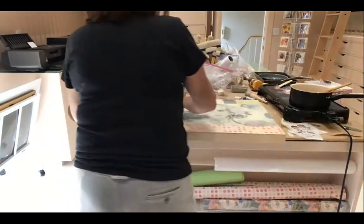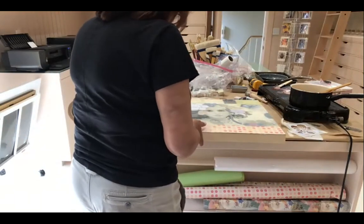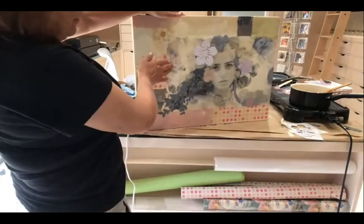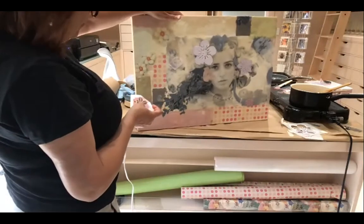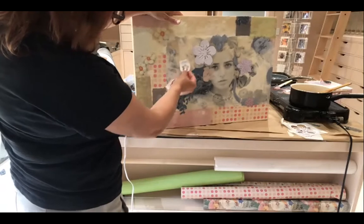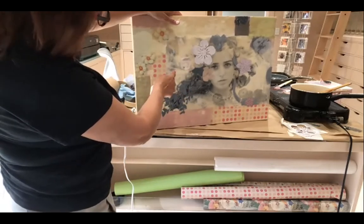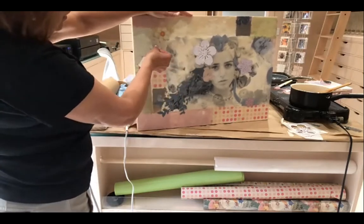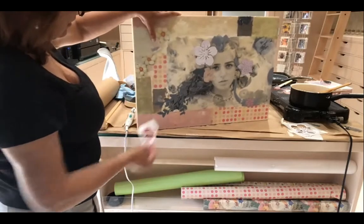So let's say I have clusters, where, like, think of flowers cascading over here. Yeah, I like it. Do you see how there's a space between the two white flowers? No, the space between the two collage flowers. Oh, these. Yeah, I think there should be a bunch of little flowers, light and dark, going over.